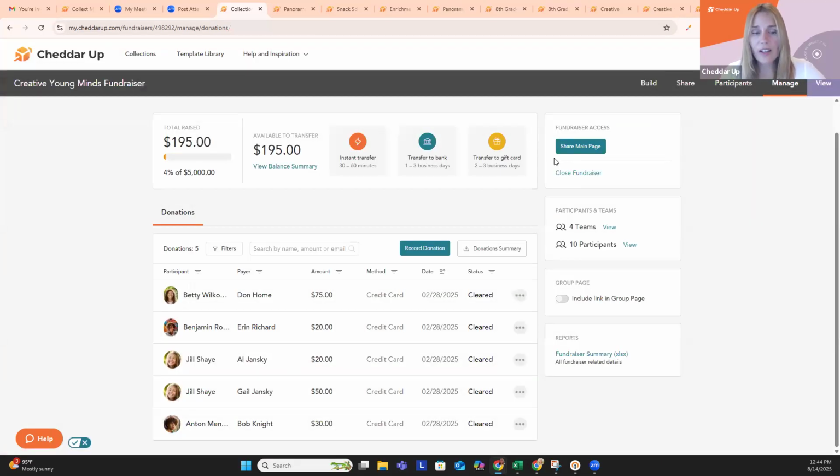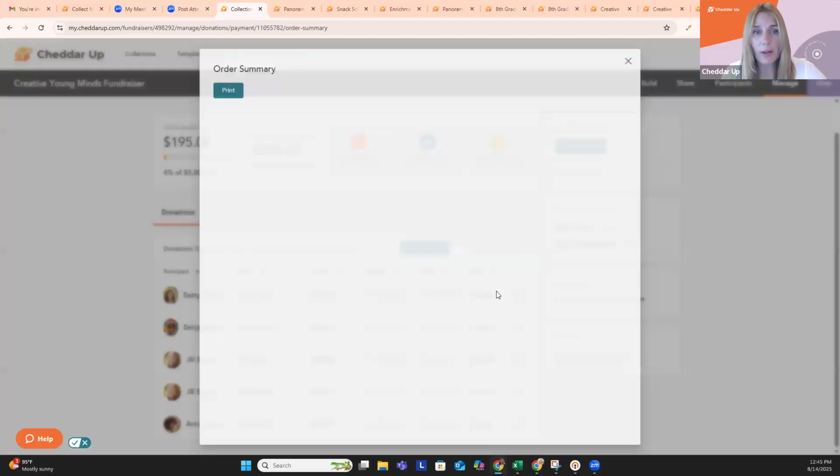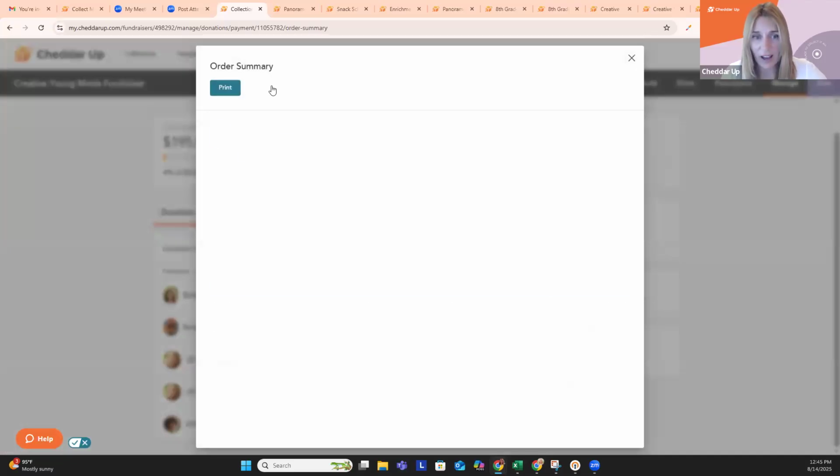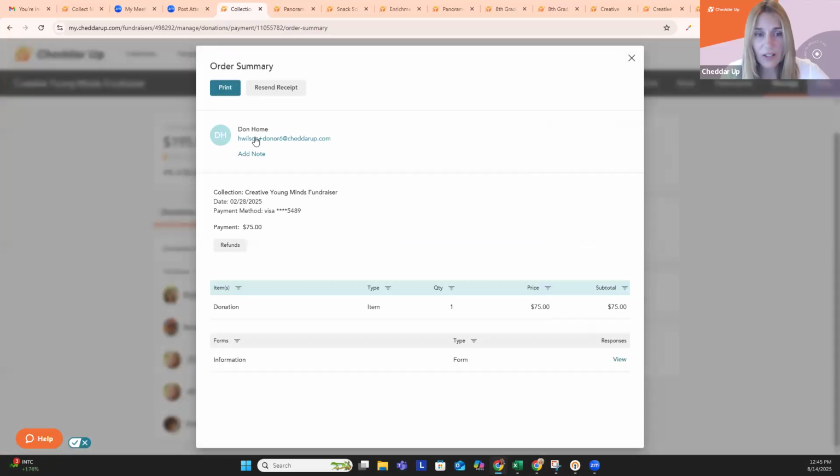Okay, you can also see your individual payers who have donated money to the fundraiser, right? If you click here, you can go to donation summary. This is going to give you a little bit of an overall view of what this person has done. You can resend receipts if you need to. You can edit their name. You can edit their email. You could put your own internal personal note on them. If for some reason you need to give them a refund, you can do that on a peer-to-peer fundraiser as well. And if you added any questions or anything, you will see the answers to those questions on those forms. Big thing is here, sometimes you need to update emails, sometimes you need to resend receipts, okay?